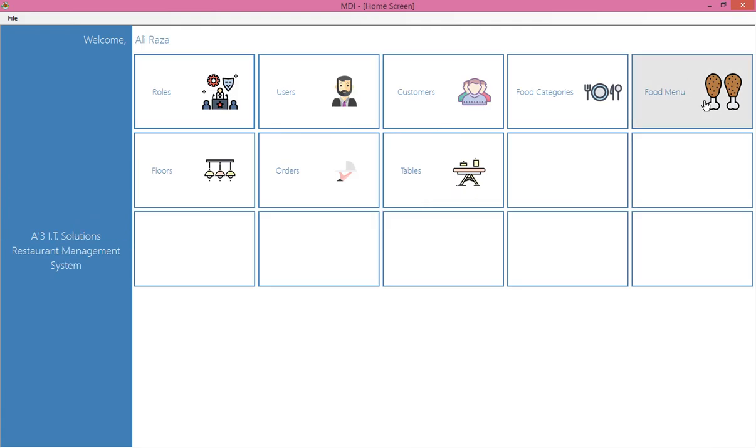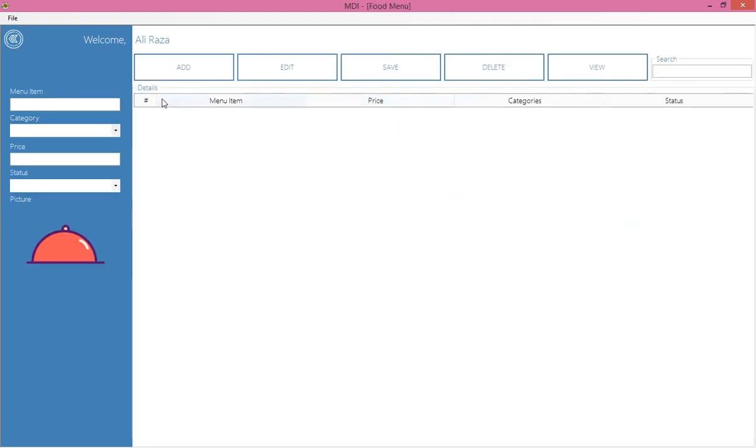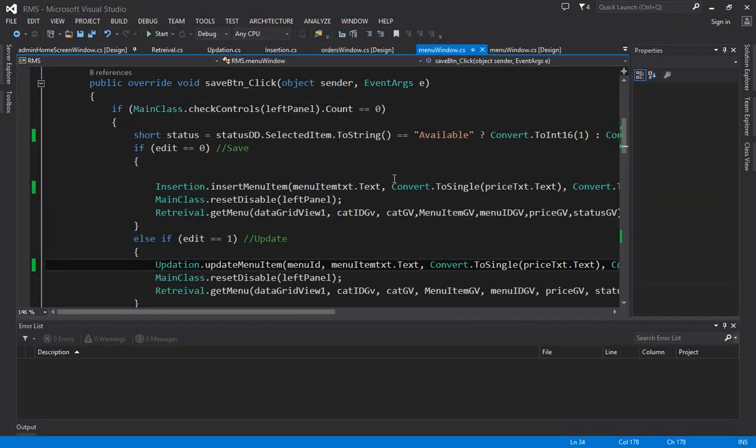Login, and then menu. We have to specify some image also. Let's say I'm going to add biryani or Pepsi or something, so let me download an image for a menu item. So add again biryani, and then the category is Pakistani cuisine, and then price is, let's say, 150 rupees. And then, okay, one more thing we've skipped. How can we select that image? We have to specify something so that we can select an image. So let's first go and do that task also.